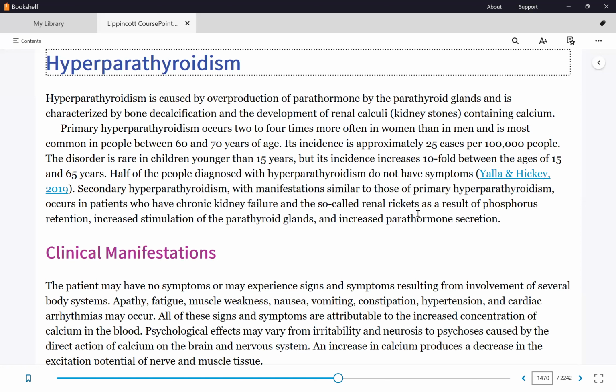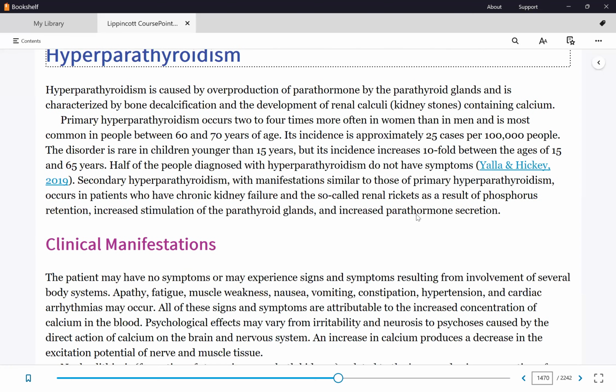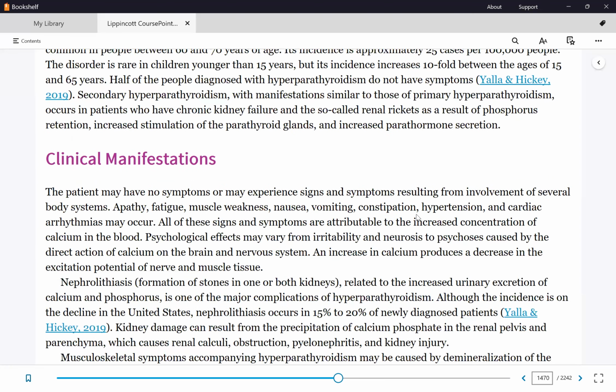Signs and symptoms, you can either do chapter 11, fluid and electrolytes, or for exam purposes, I'll stick with whatever manifestations are listed here in this chapter, page 1470. So here are the results. The patient will have these manifestations, all relating to hypercalcemia. What happens to the patient when there is high calcium content in the blood? Apathy, fatigue, so it affects all body systems. Fatigue, muscle weakness, the GI tract as well. There's nausea, vomiting, constipation, meaning what does that tell you about peristalsis? It decreases when your serum calcium is too high.